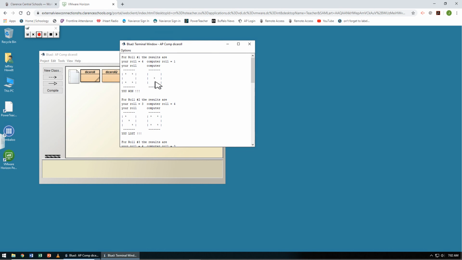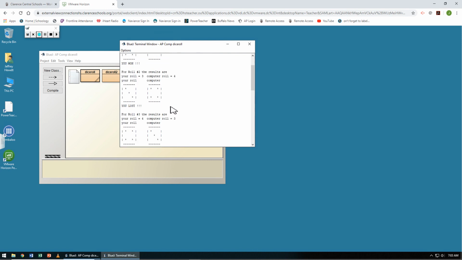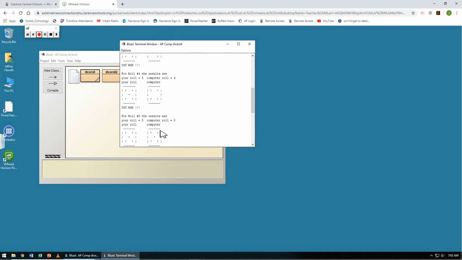Now, I will warn you, if you do want to do this, this is for extra credit. You do not need to do this as part of the main program, but if you just want a little bit of extra credit, the tricky part about this is that there's 36 different combinations of what you roll and what the computer rolls. I had to make a graphic for each one of those, and then depending on what the situation was, when I rolled a 4 and the computer rolled a 1, I had to call the method for me having a 4 and the computer having a 1, which is a completely different method from when I have a 3 and the computer has a 4, which is a completely different method from all these other options.